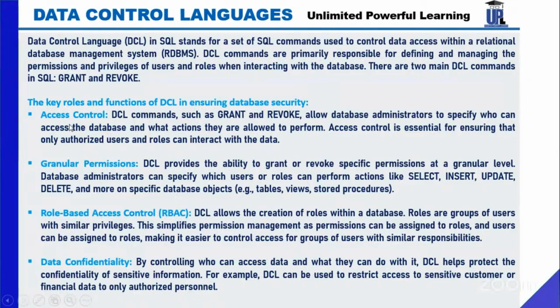One is access control, where we are talking about grant and revoke, which allow a database administrator, a DBA kind of person, to develop different layers of access and permissions at the level of select, insert, update, and delete queries. For a set of users, we can also create permissions, which is called role-based access control. This helps data confidentiality, because it can restrict some users from accessing sensitive information. So this is what we call data control language.